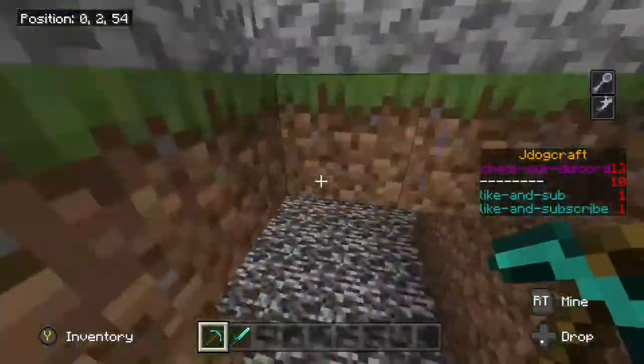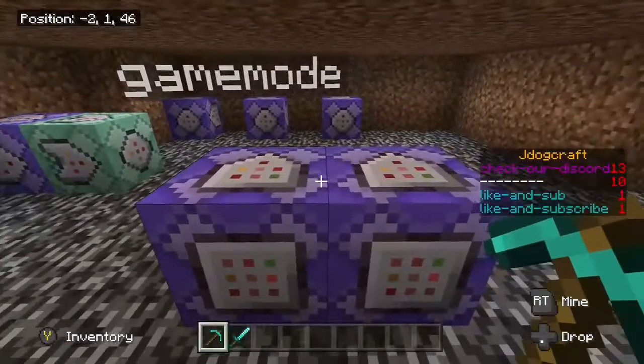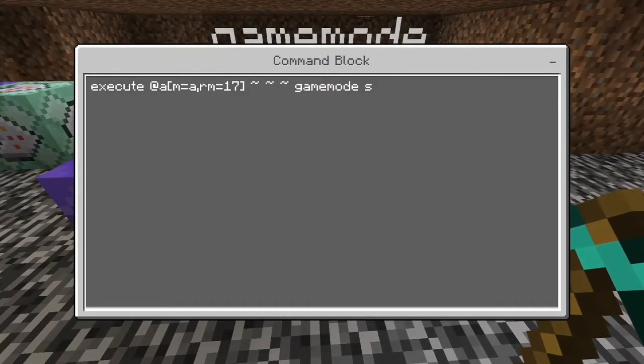The way to do that is two command blocks. We'll start with this one first, and that's an execute command. So execute at @a, so that's all players, with the mode of a, so m=a, so if they're in mode adventure, and then the comma rm, so the range minimum of 17 with a closed bracket, then ~ ~ ~, and you're going to change them to game mode S. So basically what that is doing is it's putting a range minimum of 17, so after you come out of 17 blocks you'll get switched back to game mode S. If you want to just pause, copy that down. I'll move on to the next one.